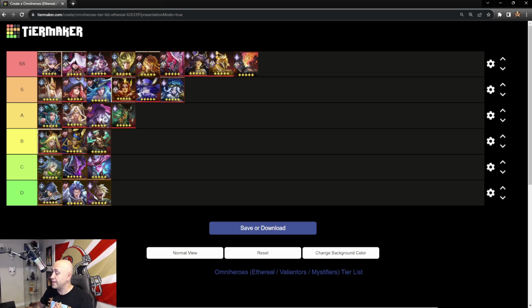Now, I will say this, and I've done the tier list already for the top units or top factions. Mystifiers, unfortunately, at the end drops off. Corrosion is really hard to stack. It takes too long. So when you're fighting burst teams at endgame, they're usually going to destroy you fairly quickly before you can get the full corrosion stacks on there. But against PvE and against bosses, they do fairly well throughout the entire series from beginning to end. But PvP is where you're going to see a little bit of a problem eventually, because burst teams like Ethereals and the Valianters will pretty much destroy you before you even get a chance to get the full stacks in.